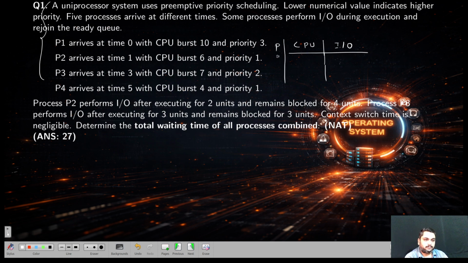form your own table. What I'm saying is they will not give the direct table like this. In previous old GATE, they used to give this table and then ask you to find. But here they are not giving. They are giving arrival time, priority, IO time, burst time. So you have to form your table if you are not confident to solve directly from this. It may take 1 minute extra, but we'll get 1 mark definitely. Okay, so if you solve like that, we'll get the answer as 27.